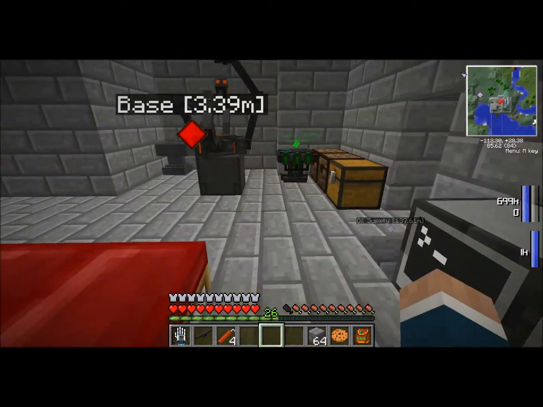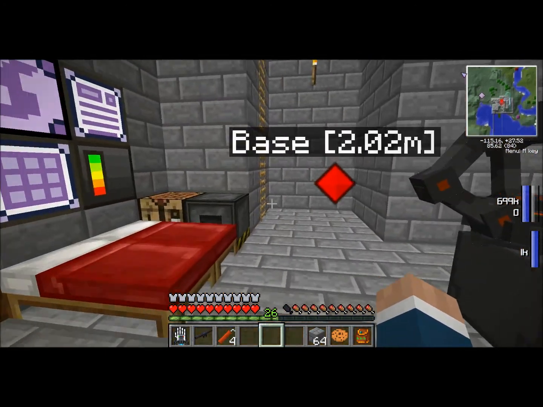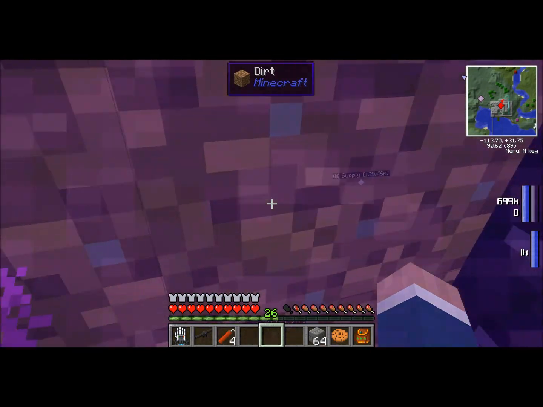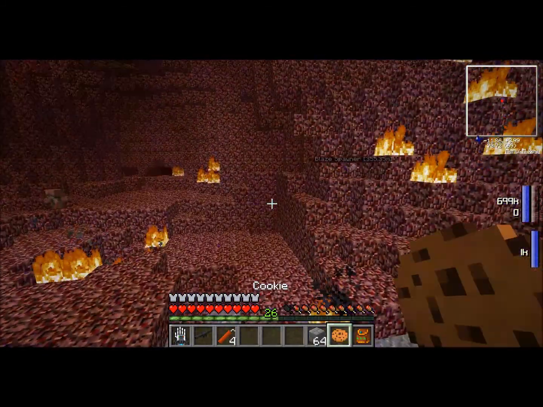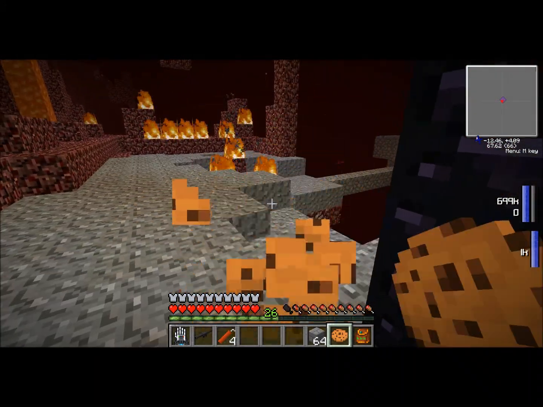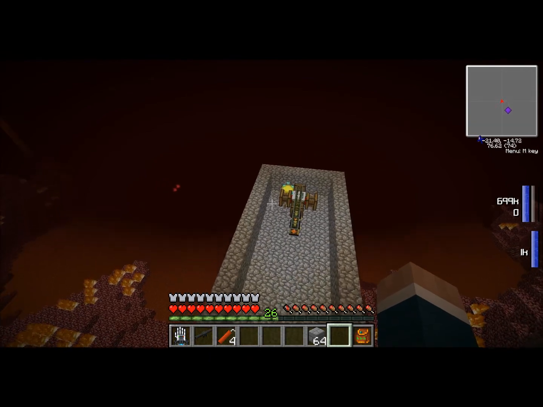So going back to my main method of power, these ender tanks are basically a teleporting tank that can teleport the fluid wherever it is, as long as it's got the right color code, which you can change by using wool on the top of it. So if I go to the nether, I need some food because I am starving. You can see I've got this little setup here. Don't know what those red blobs are though, I've never seen them in Tekkit.